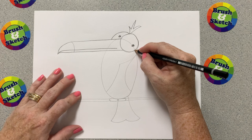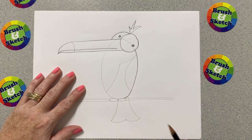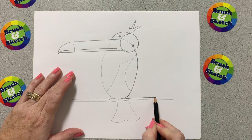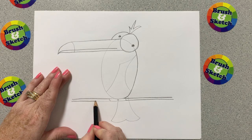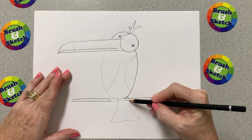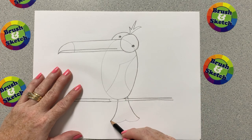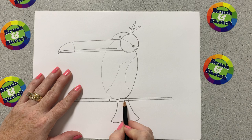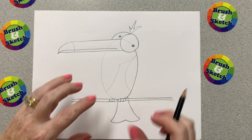Let's go on to our toucan's body. We're going to come down the side of his back with our dark pencil and stop when we get to his birdie feet. Then I'm going to do these lines here because this is the stick our toucan is sitting on — trace those dark, one on each side. His tail goes behind the stick, so I'm going to trace this little line but stop and not trace the tail over the stick — come down on this side to make it look darker. Let's do his feet too, and I'll add little curved lines to make it look more like birdie toes with claws going over the branch.